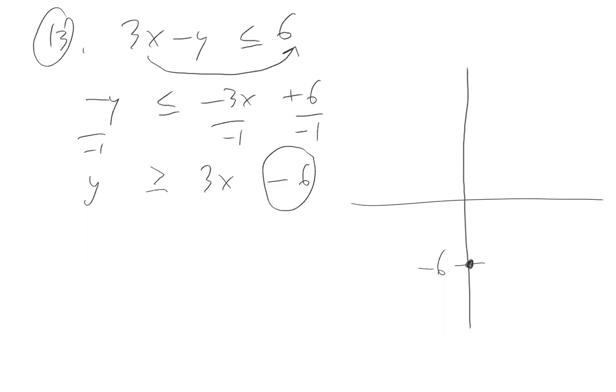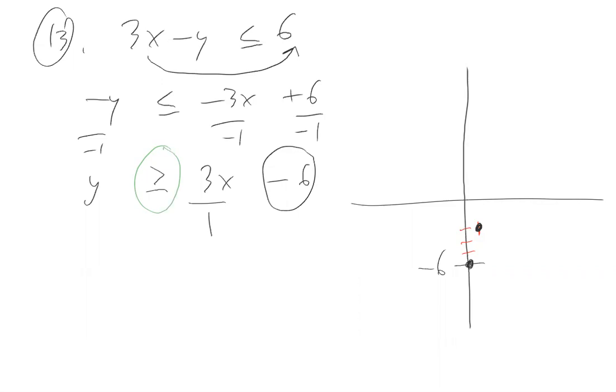The slope is 3, but you really can interpret that 3 as being 3/1. So you go up 3: 1, 2, 3 up, and then over 1. And then you plot the next point. So the next point would be right there, up 3 and over 1. And then you should make sure that you graph a solid line. The reason it's a solid line is because that's a greater than or equal to. If your inequality has an equals to in it, then it's a solid line. If it does not have an equals in it, then it's a dashed line.